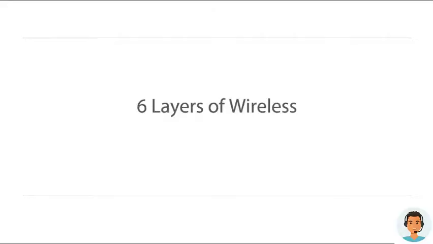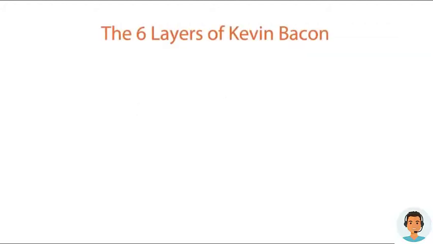So let's take a look at the 6 layers of wireless security. Every time I hear 6 layers, I always think of the 6 degrees of Kevin Bacon. And I'm sure that if I start with an access point, within 6 layers I'll be able to get to Kevin Bacon. But instead, we'll actually talk about wireless security here.